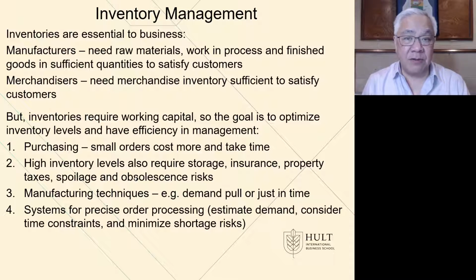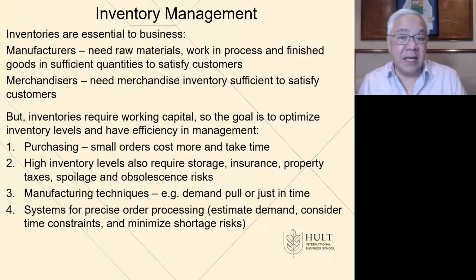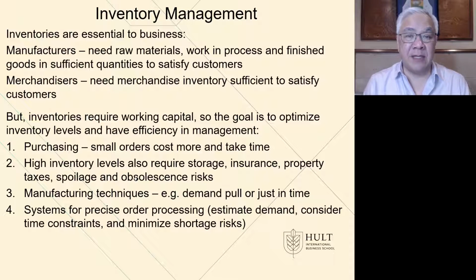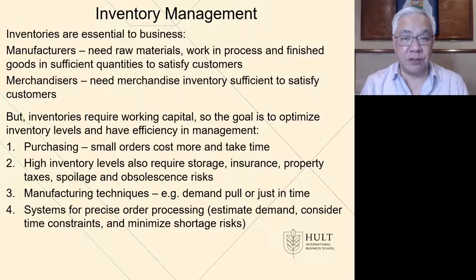And we will look at how to manage all three of those stages of inventory. If you're a merchandiser, like a retailer, you need merchandise inventories bought ready for sale. So in some ways, it's a simpler analysis because we're looking at the finished goods that were manufactured by other people and we're selling them to our customers. Inventory requires working capital. So what we want to do is be rational in the stages, such as purchasing. So can we purchase in an effective means to get good pricing and have efficient ways of purchasing and contracting?